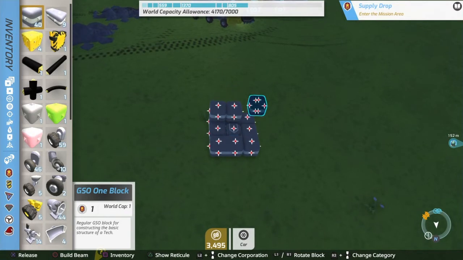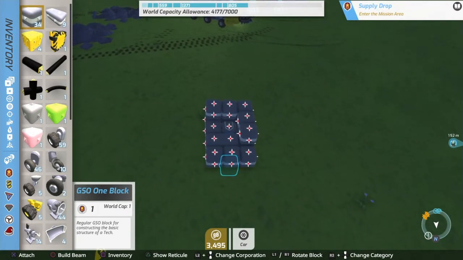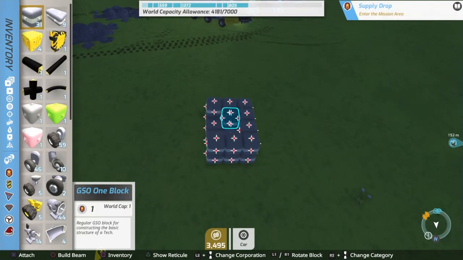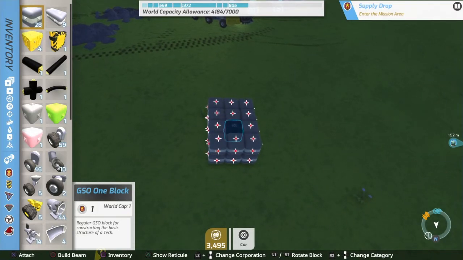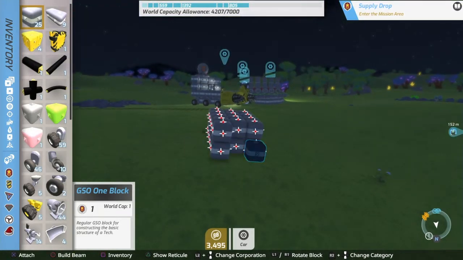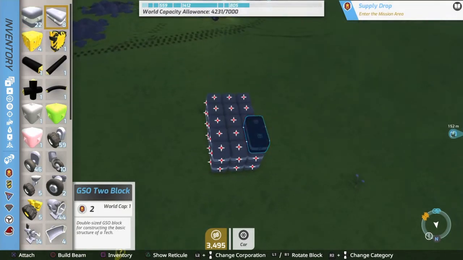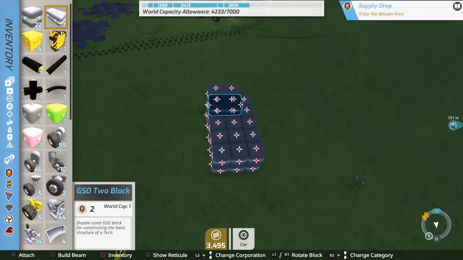So this guy's gonna be, I'm trying to make him longer, you know, because the longer designs normally help me out more, especially with those giant wheels. Okay, so I'm gonna build it out more.